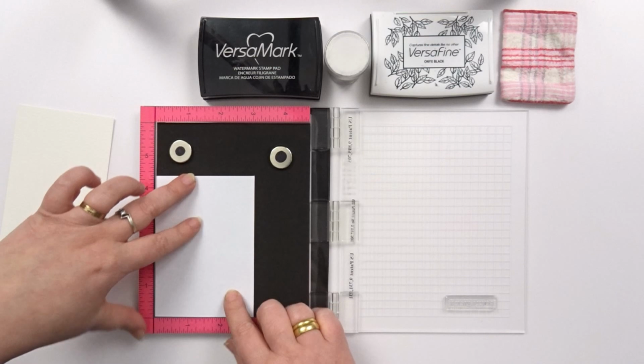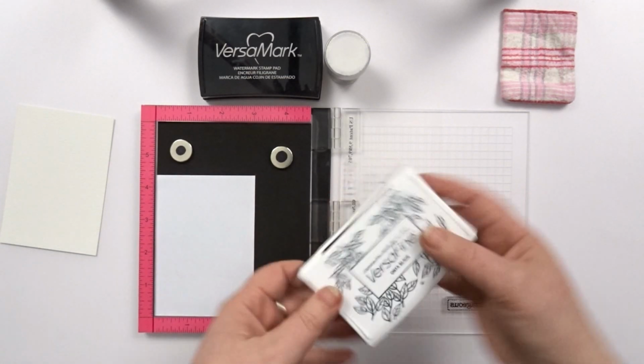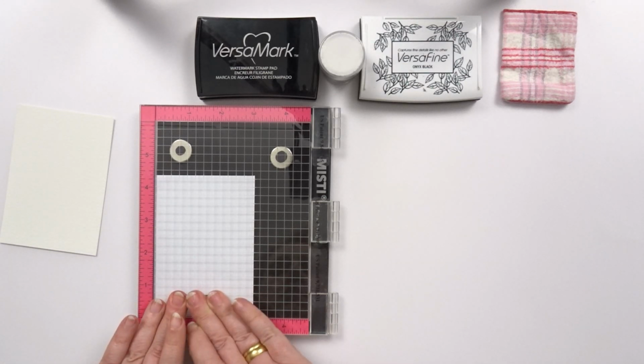You start out by stamping your words onto a scrap piece of paper, and then you cut out the word, which leaves you with a mask. Then you just lay down your mask on top of your paper and stamp your word again. It's just that easy.